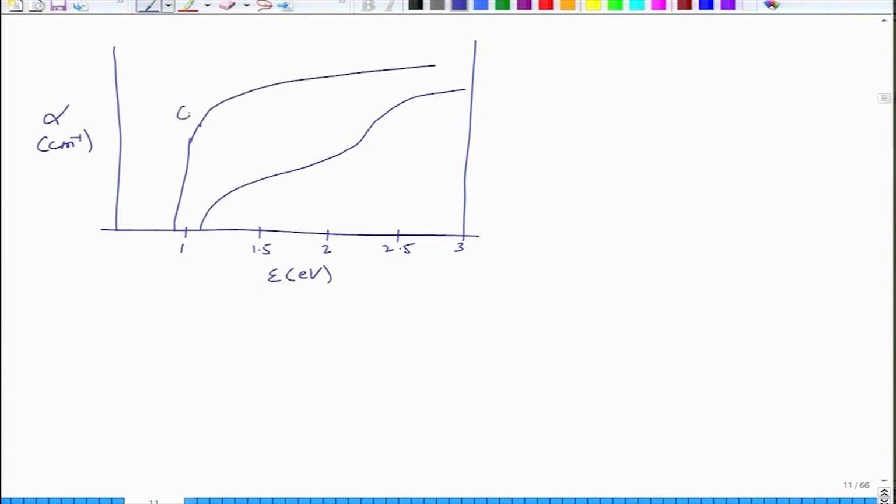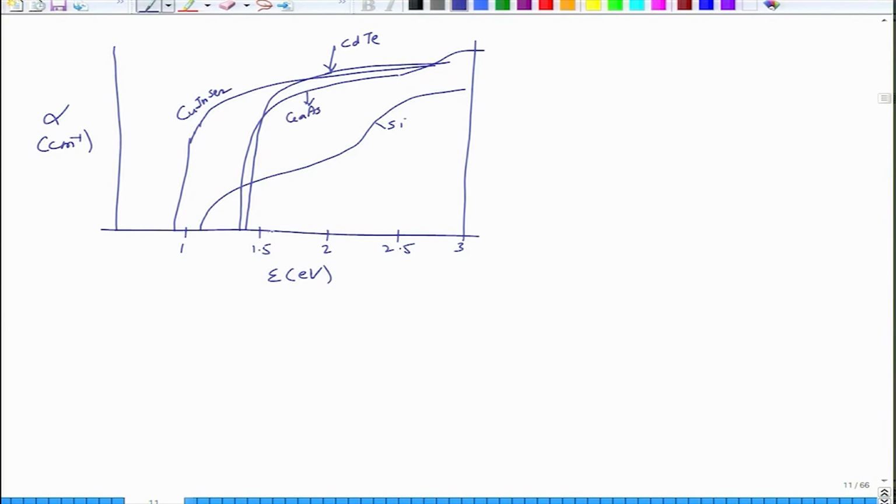This is CuSe2, this is silicon. On the other hand, your gallium arsenide and CdTe both have band gaps which are about, so this will go somewhere here and it will sort of increase in the end, and then CdTe has a band gap which is slightly better, like this. So, this is CdTe, this is gallium arsenide, and then amorphous silicon comes somewhere here.